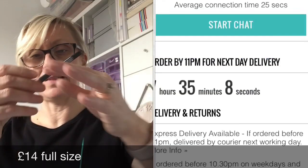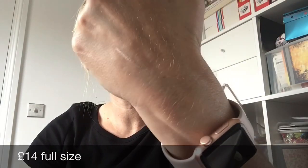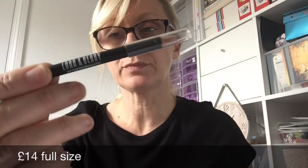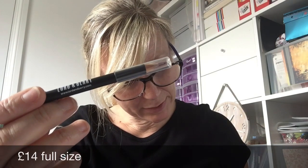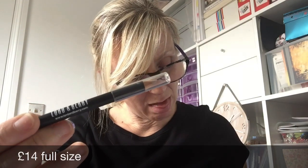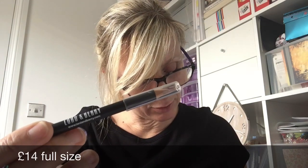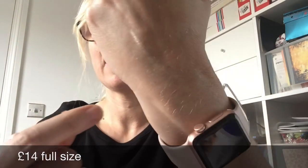There's also a Lord and Berry strobing pencil — it looks a bit familiar as products sometimes do the rounds between boxes. 'Add a subtle glow to your skin with this pink highlighting pencil, perfect to create a radiant glow in specific areas of your face. The precision tip makes it multifunctional: use it on your cheekbones, brow bone, Cupid's bow or wherever you fancy. Lightly dot the pencil and blend with your fingertips.' It actually blends really nicely — I think it would be lovely on the brow arch.